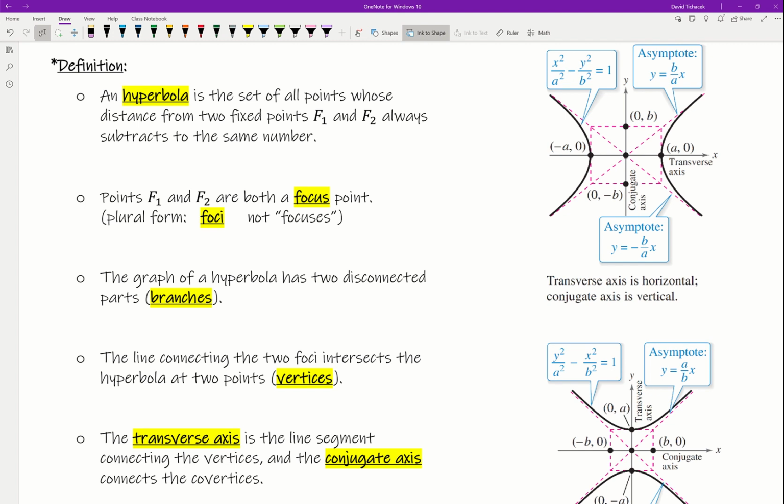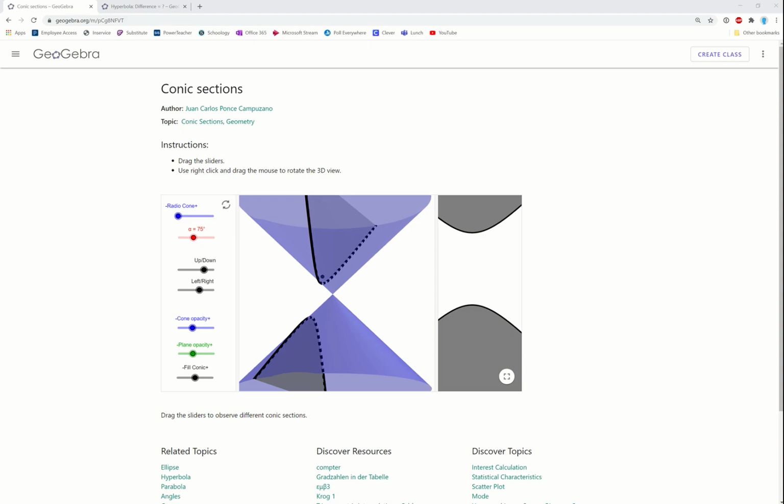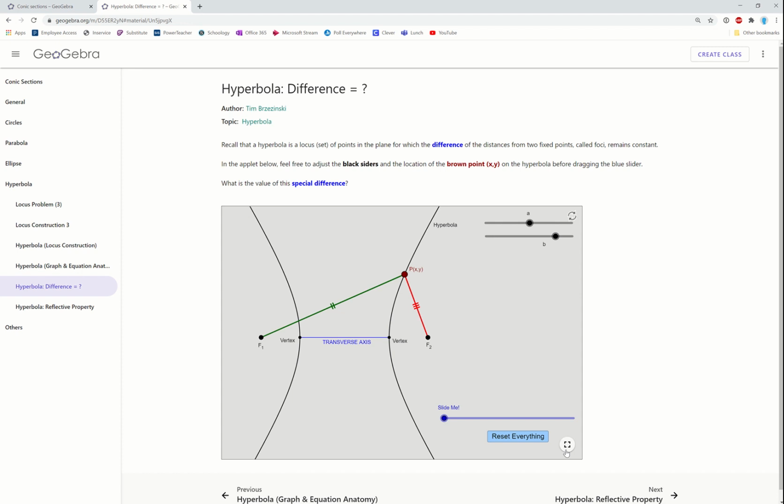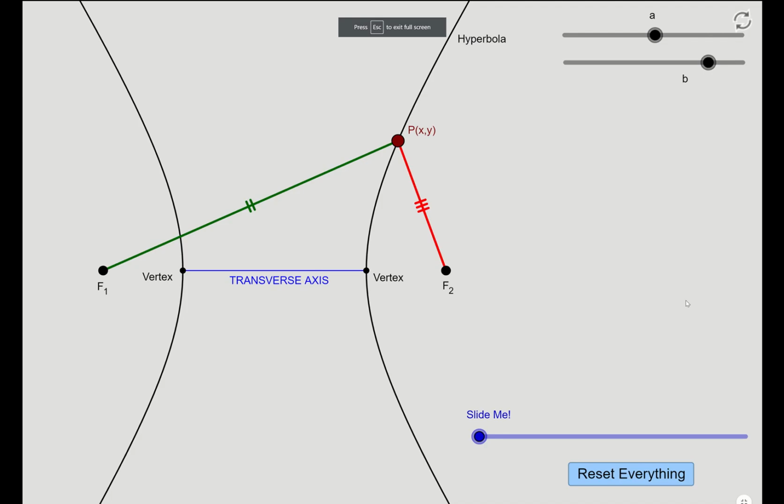I'll let you read through those definitions here, but basically what I want to do is introduce all of these terms by introducing this next little interactive, okay? So just defining what a hyperbola is geometrically, we're going to do this the exact same way that we've done the other ones. You might have noticed a trend by now that all of the conic sections can be defined by saying it's the collection of all points that have something to do with distance, okay? So for a circle, it's the collection of all the points that are the same distance away from the center. For a parabola, it was the collection of all points that are the same distance away from the focus as it is from the directrix.